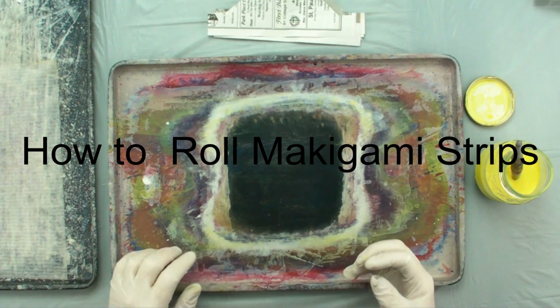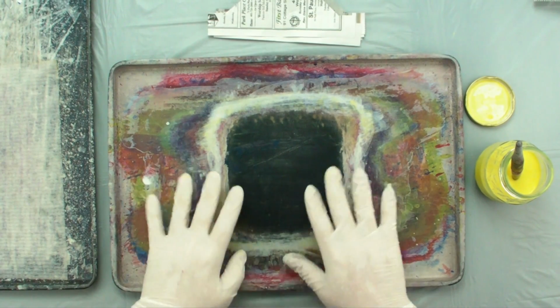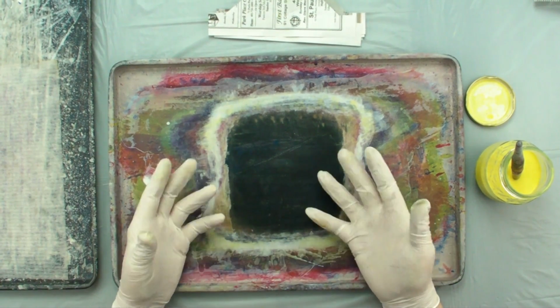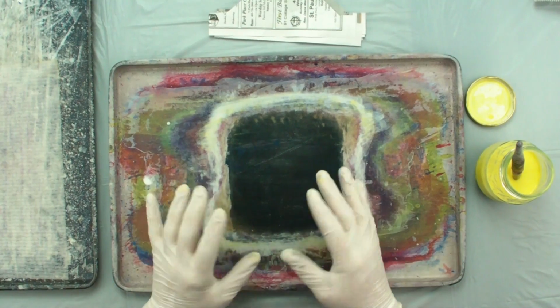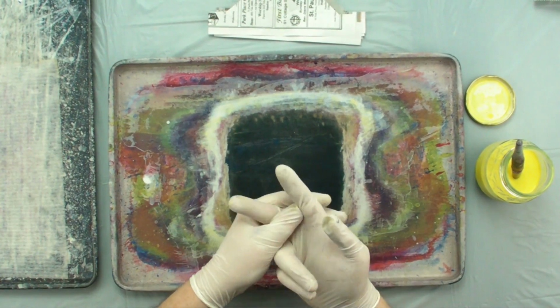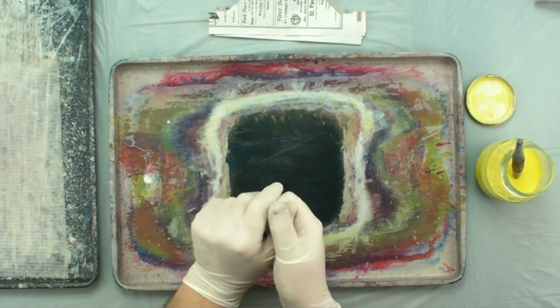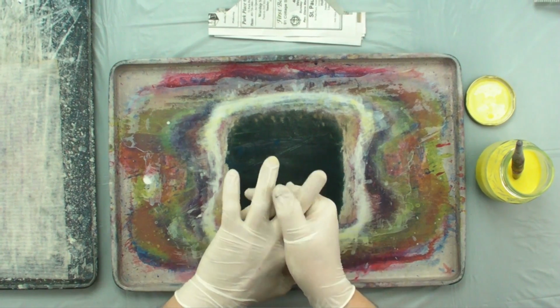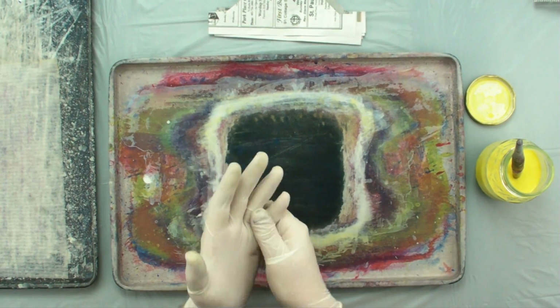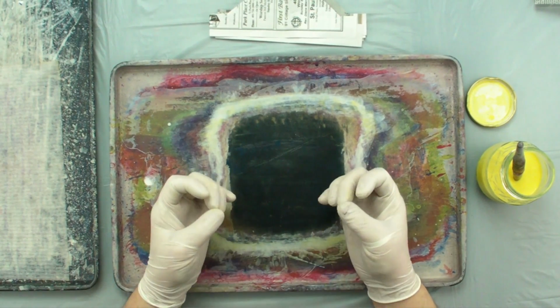Now I'm going to show you how to roll some Makigami strips, and you'll notice I have gloves on. They're not because I'm dealing with something toxic, it's because I'm dealing with something messy. So you'll save a lot of time if you wear rubber gloves, and make sure that you pull these gloves all the way up to your fingertips. They tend to wear loosely, and we need to use our fingertips. So make sure that they're right up to your tips.